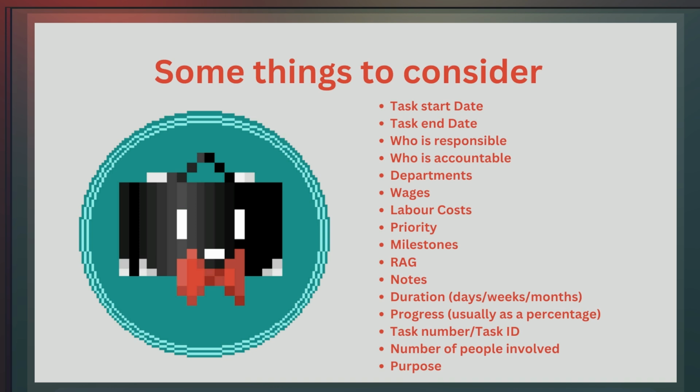You may have noticed I mentioned progress as a percentage. Gantt charts can be updated, they don't have to be static. Some Gantt charts are used to communicate tasks at the start of a project, while others evolve to reflect current progress and identify strong and weak points in the project's timeline.